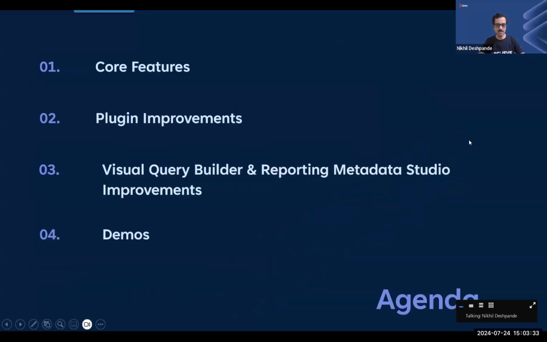So let's get started. This is the agenda we have for this session. We'll talk about the core features, the core improvements within this release. There are also a few plugin improvements. As you know, plugins are part of Grafana. There are a few improvements for plugins. We'll also talk about improvements to Visual Query Builder and Reporting Metadata Studio. So these are our recent innovations that enable you to develop reports without having to write SQL.